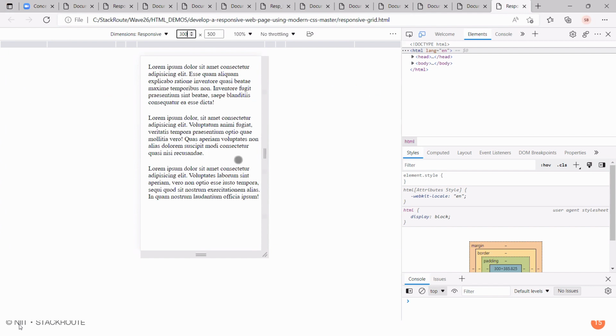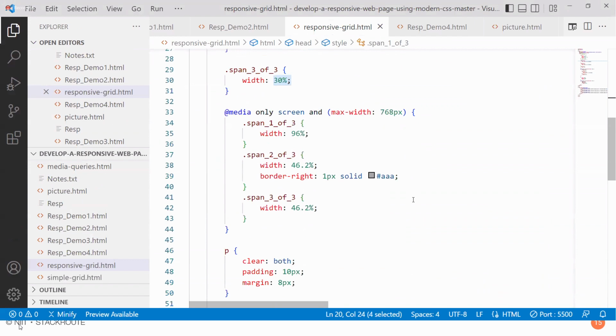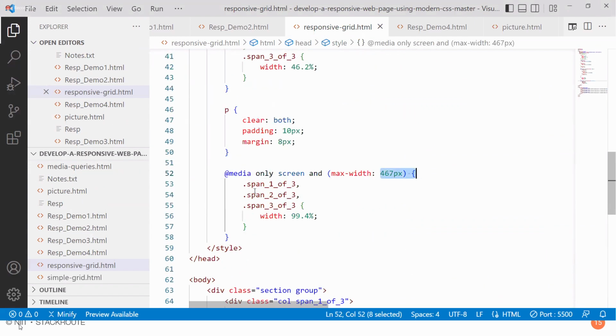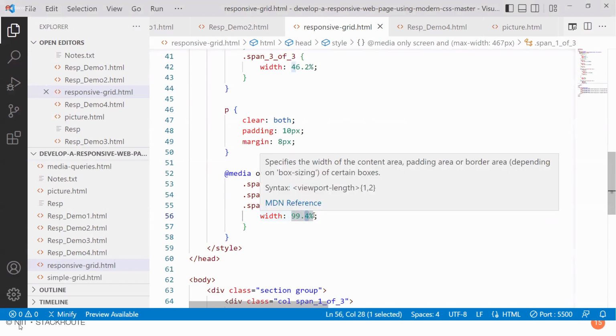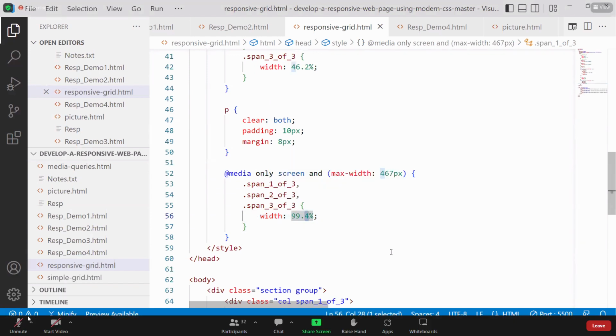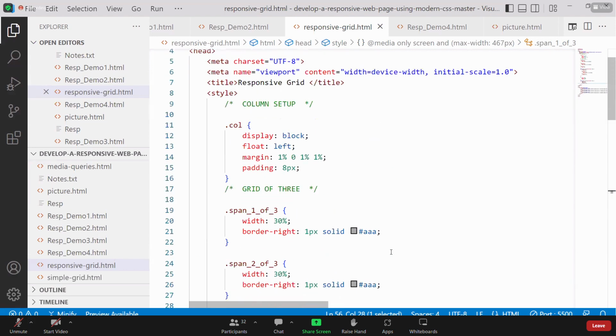It will take all three columns at full width. Why 99.4? Why not 100? Because of your calculation, this margin and padding.